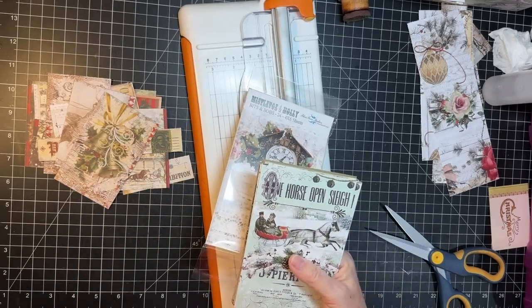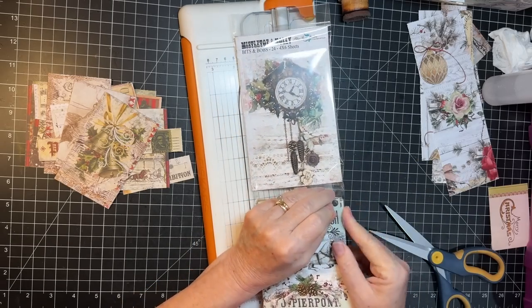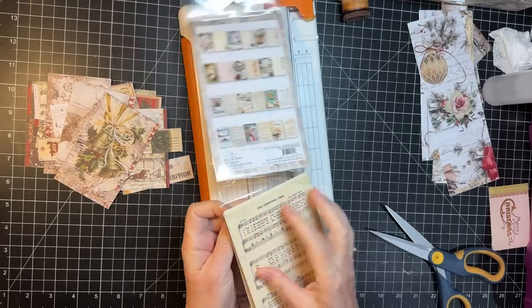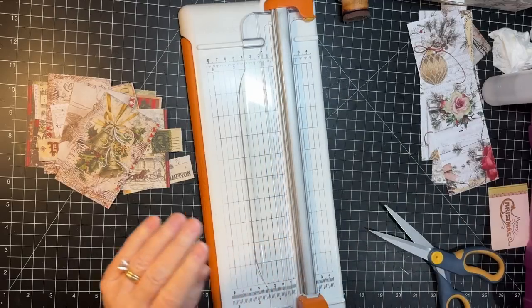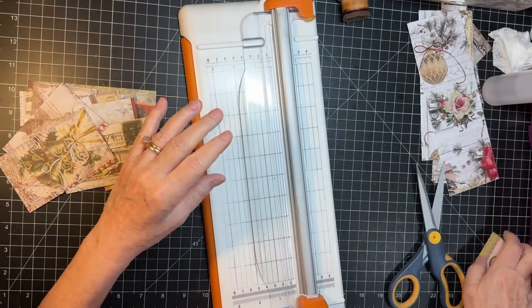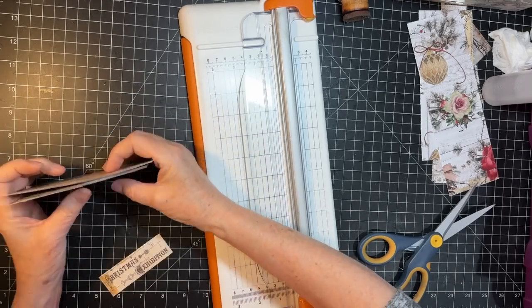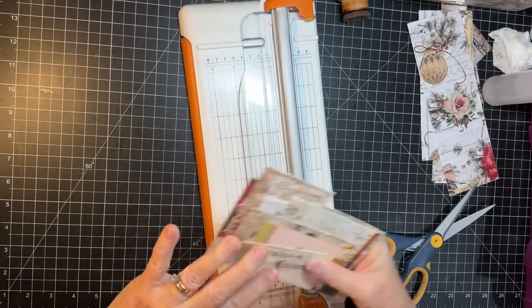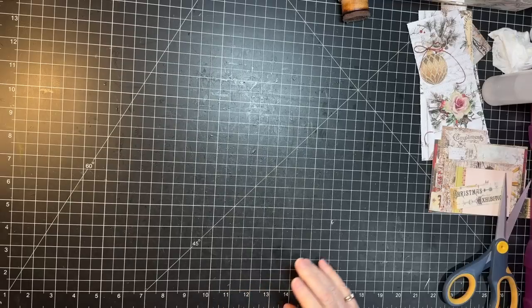So I think that is about what we've got. Let's get those journal covers over. And then I'm going to spend some time picking up. This was kind of loose in there too, so we'll put it with these. But yeah. So I don't know if I'll get to this this year or if we'll do it next year, but regardless, we've got some stuff made.